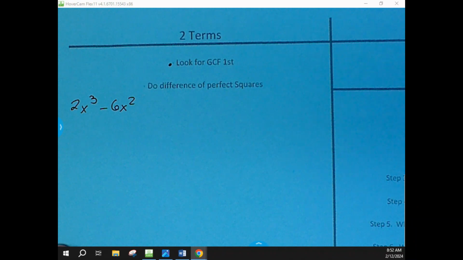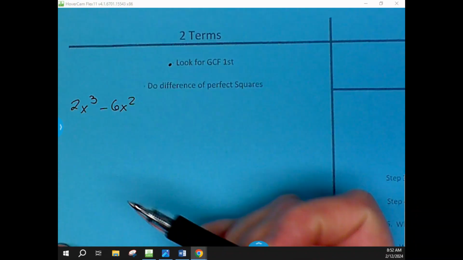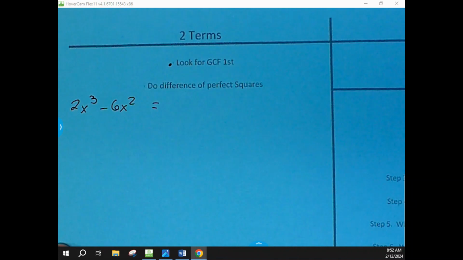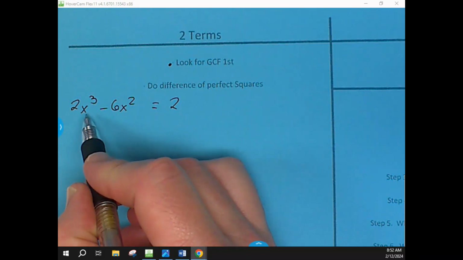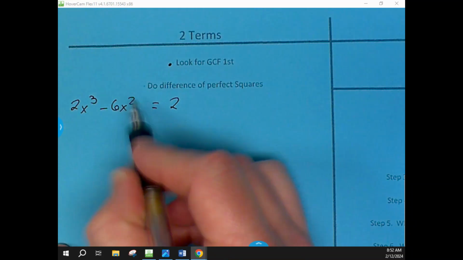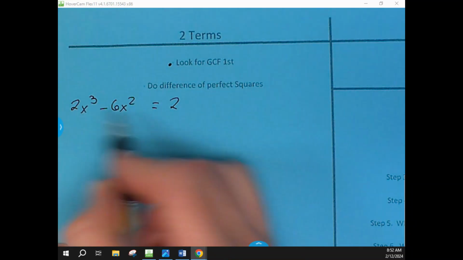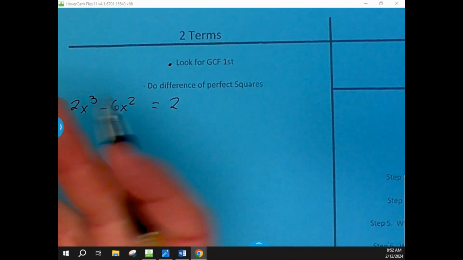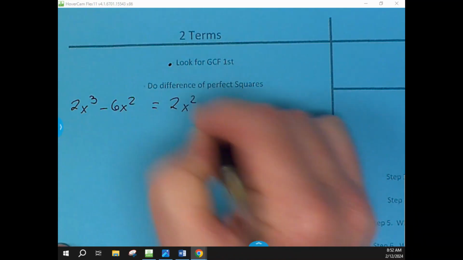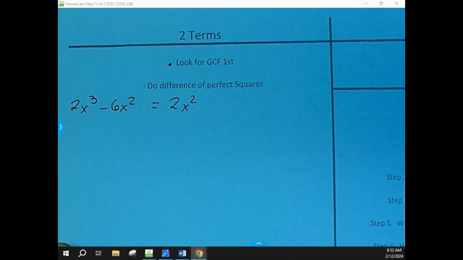Okay, and what you're going to do is, if it's 2 and 6, what number can I divide into both 2 and 6? We can divide by 2. Now, if you forgot, variable-wise, when you're going through these, you always take out the smallest amount of variables, because x to the third is 3 x's, x squared is 2 x's. You can only take out the smaller amount, so that would be 2x squared. And if they just say to find the greatest common factor of some terms, that would be the greatest common factor. Now, after that, they're usually going to say then factor completely.